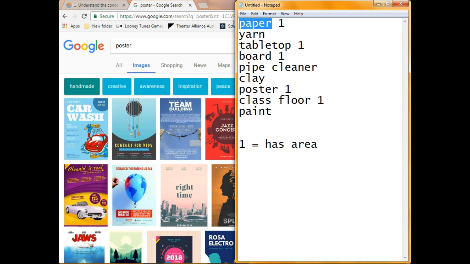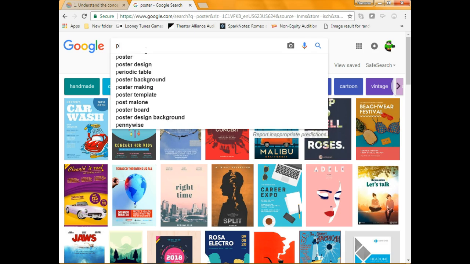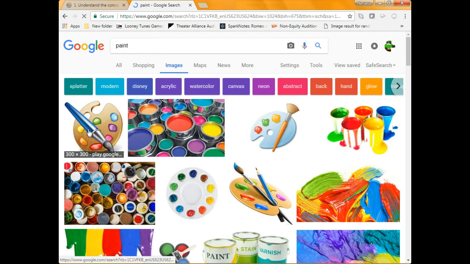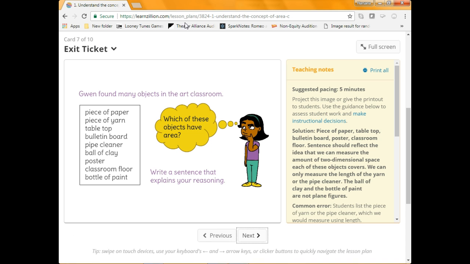It's the same thing, but a poster is advertising. But I know that paint doesn't, because look at that. It doesn't have area.